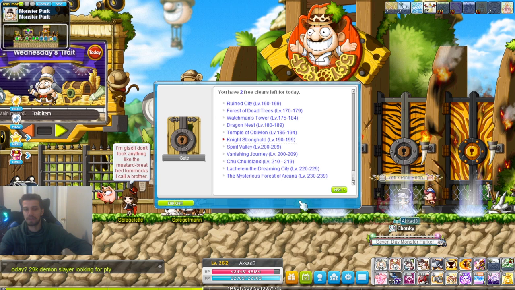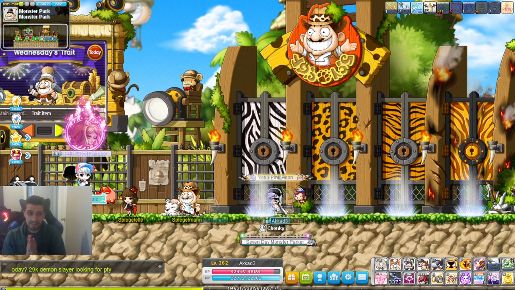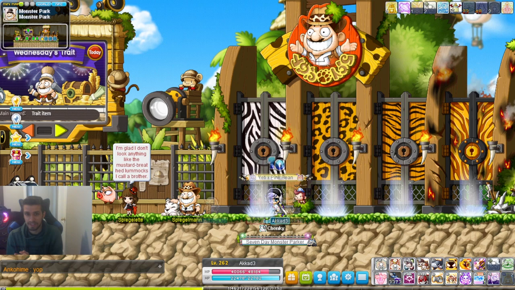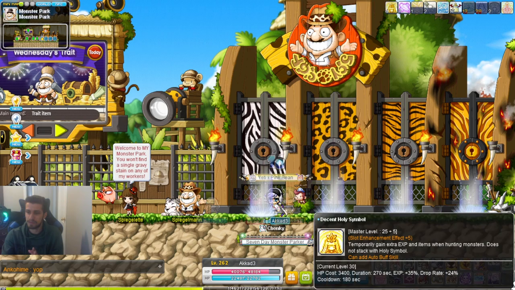Now, this is also good for mules, so you can only enter 7 times per world. If you want to enter on a mule, make sure that you don't enter on your main, because if you enter on your main, the entry count will be diminished for your mules. Please just keep that in mind, because Monster Park is also a good tool for leveling on mules. Okay? That's everything for Monster Park.